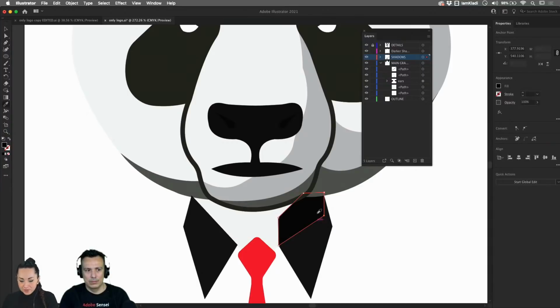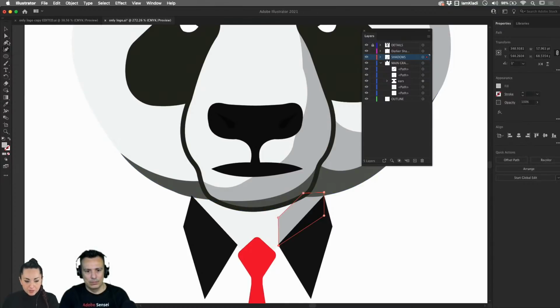And then with the eyedropper tool, I go ahead and select the same color of the shadow. And again, consistently with the style, we want to make sure that we select the curvature pen tool, which is just below the pen tool, and we transform our sharp edges into curves. So what I've done here is simply bring in the little curve.